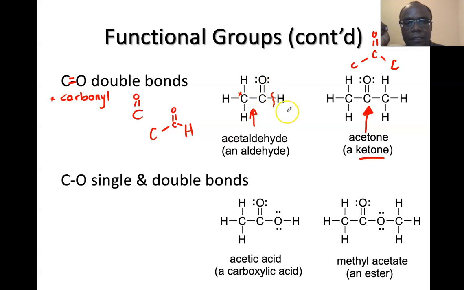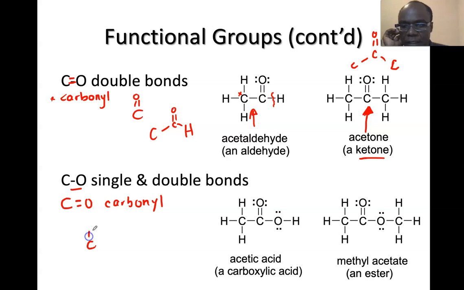They are attacked by what we call nucleophiles. These ones by themselves will be electrophiles. We'll discuss that in way later chapters. Okay, now what if you have a mixture of a single oxygen bond and a double oxygen bond? So what if you have a mixture of a carbonyl and a C-O? So there are two possible ways.